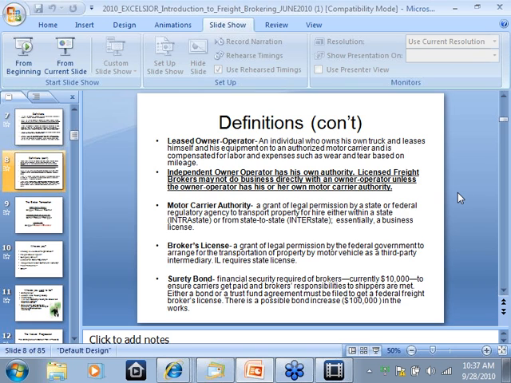And then the next thing that happened was in June, 2 senators, led by Olympia Snowe out of Maine, I believe it is, and another one out of Minnesota, I think, Klobuchar or something like that. The 2 of them co-sponsored a bill that would raise the bond to $100,000. And they called it the Motor Carrier Protection Act of 2010.